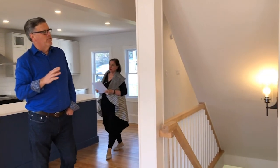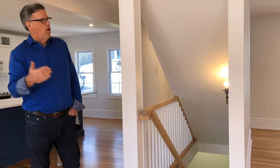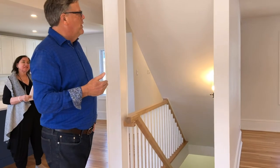So we're back on the main floor entrance. We'll walk around and head into the basement, which was a different type of challenge when we were redesigning the house. You'll see that it's all open through here. It used to be boxed in. There was no space underneath the steps where it was all boxed in. You had doors and walls.